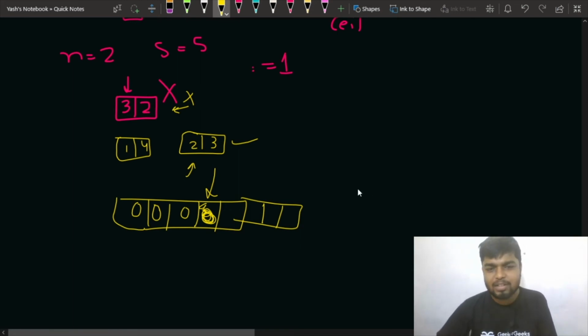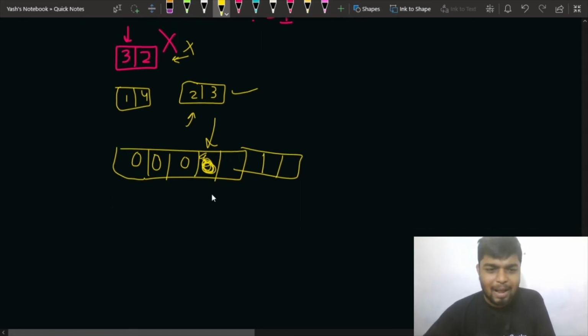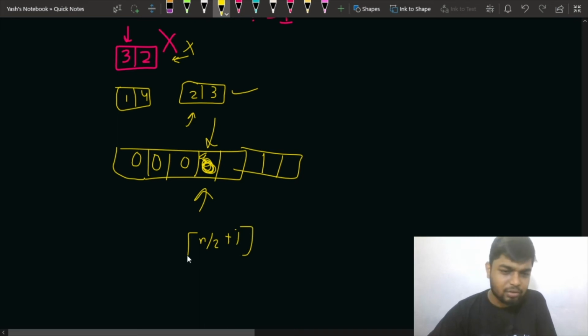And apart from this, you have the ceil of n by 2, and as you know, the count from the median to the end will come out to be n by 2 plus 1 in either case, whether n is even or odd.